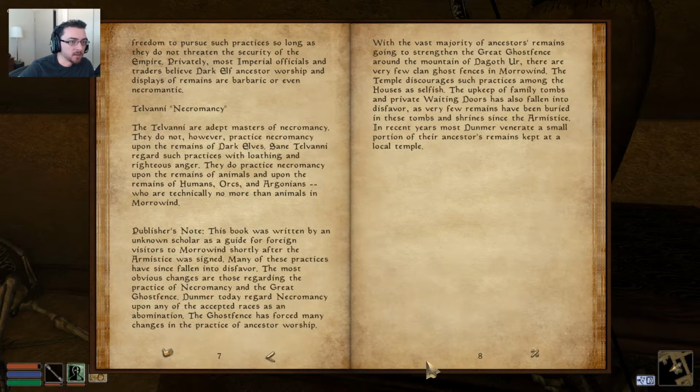Telvanni necromancy. The Telvanni are adept masters of necromancy. They do not, however, practice necromancy upon the remains of Dark Elves. Sane Telvanni regard such practices with loathing and righteous anger. They do practice necromancy upon the remains of animals and upon the remains of humans, orcs, and Argonians, who are technically no more than animals in Morrowind. Publisher's note. This book was written by an unknown scholar as a guide for foreign visitors to Morrowind shortly after the armistice was signed. Many of these practices have since fallen into disfavor.